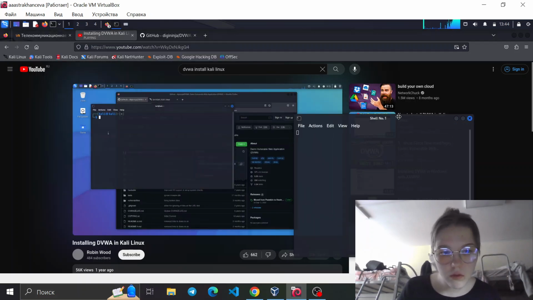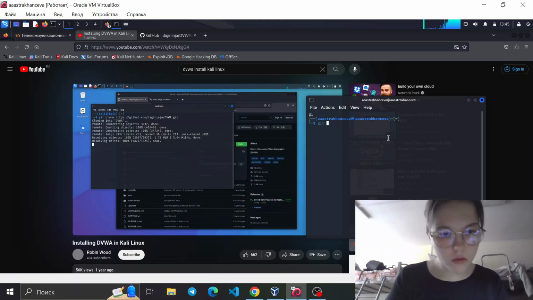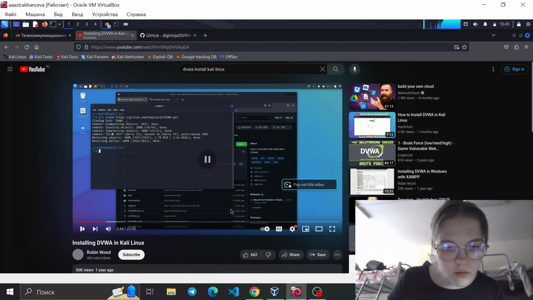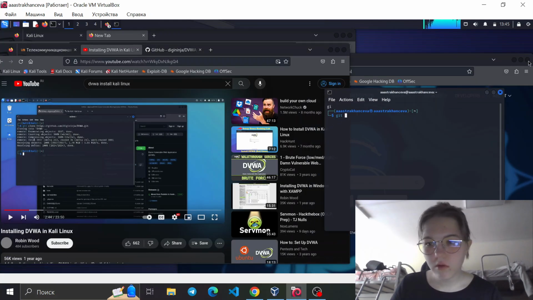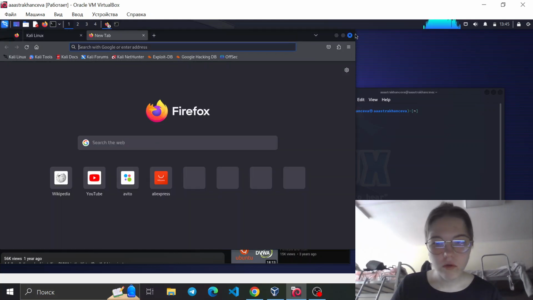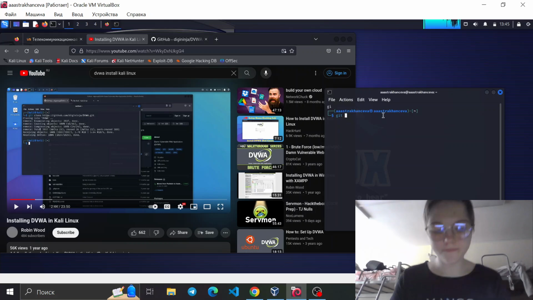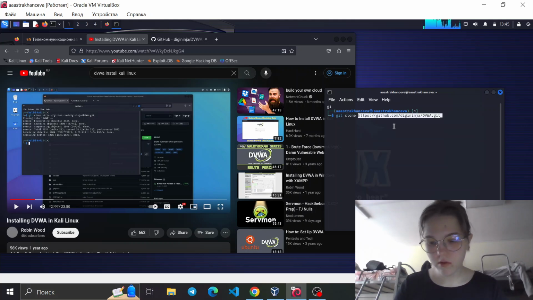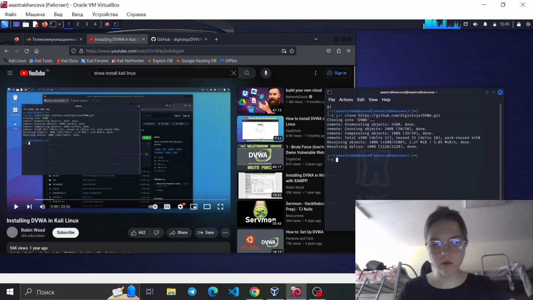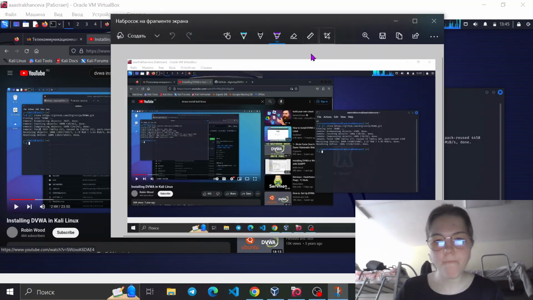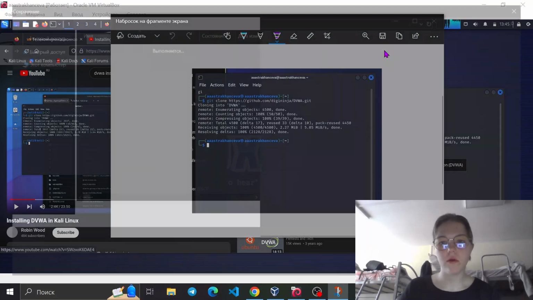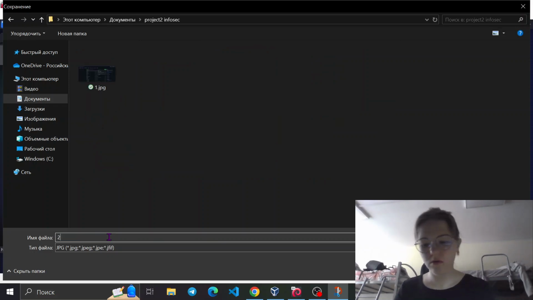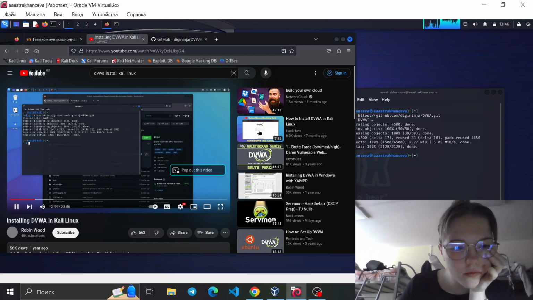Let's clone the repo. Now we've got that cloned, we need to move it into the Apache document root.